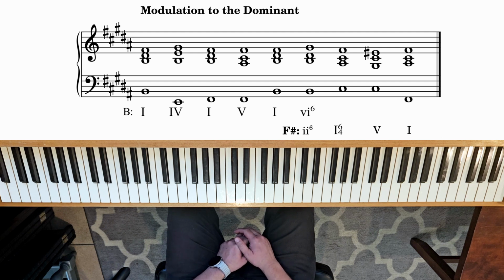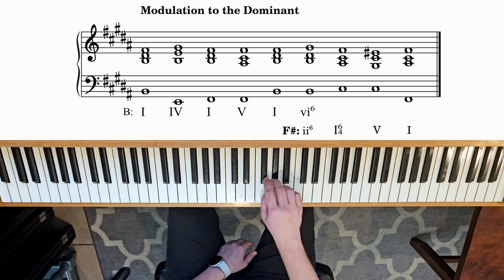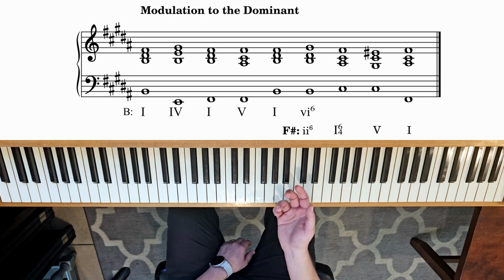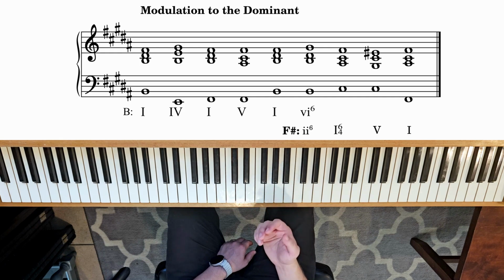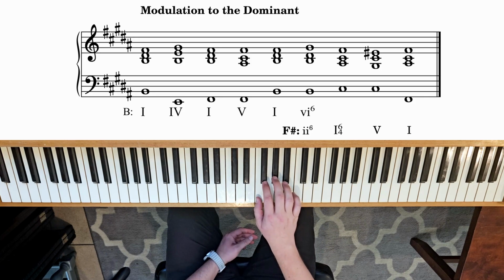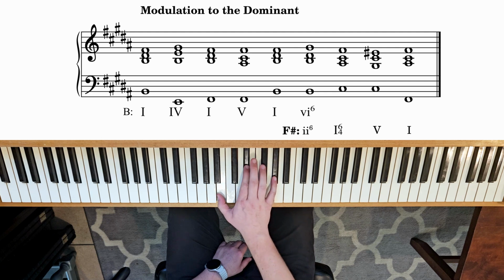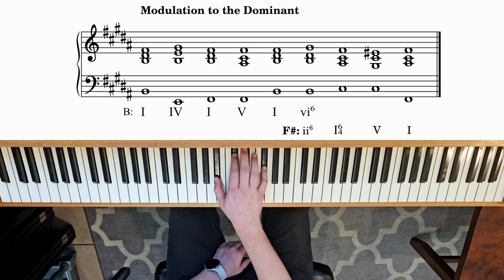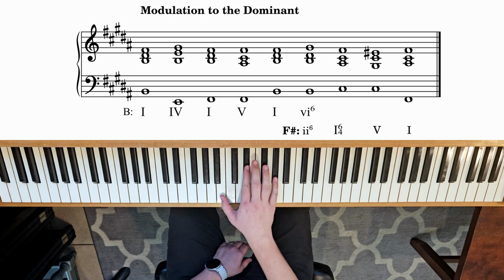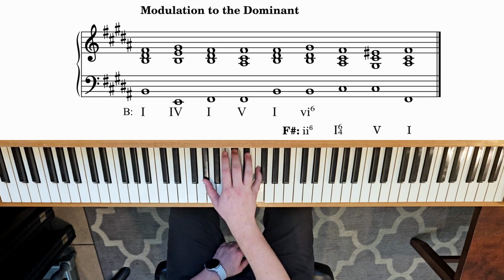Now we can go into our right hand, and let's first just focus on this melody. It sounds very familiar because it's actually the same last 4 notes of the melody as the last thing we played. 2, 1, 7, 1. Or using solfege, re, do, ti, do. Now let's take a look at what chords are harmonizing this melody and bass line. We have our G sharp minor, F sharp major, C sharp major, and F sharp major, otherwise known as our minor 6, major 1, major 5, and a major 1.